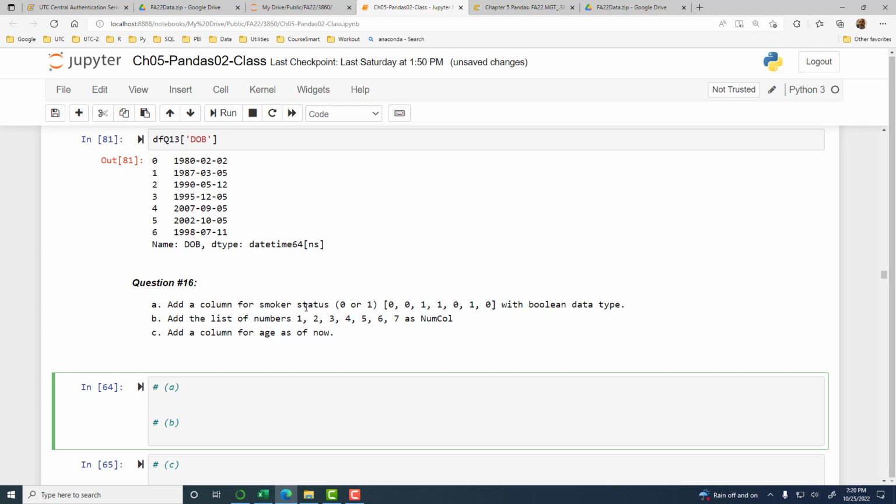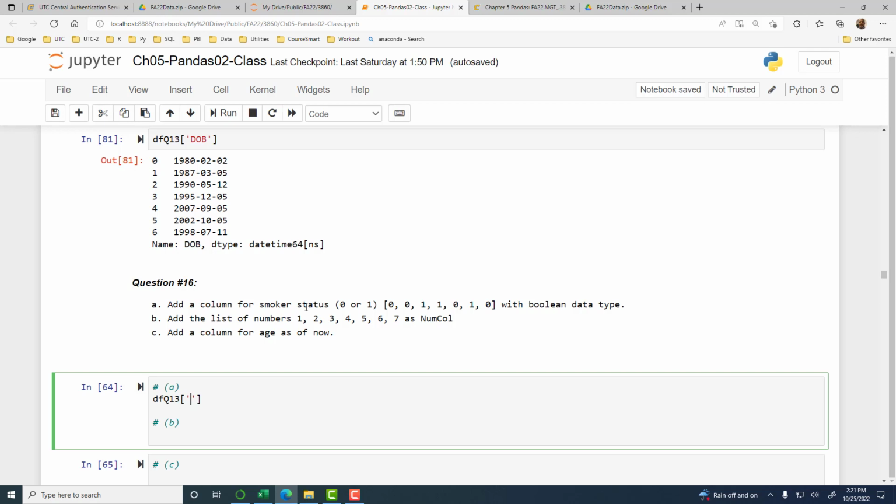right? So DFQ13. To add the column, you have to give a name for that new column. So just make a name up, and of course that name should be within quotation marks, and it should be within square brackets.